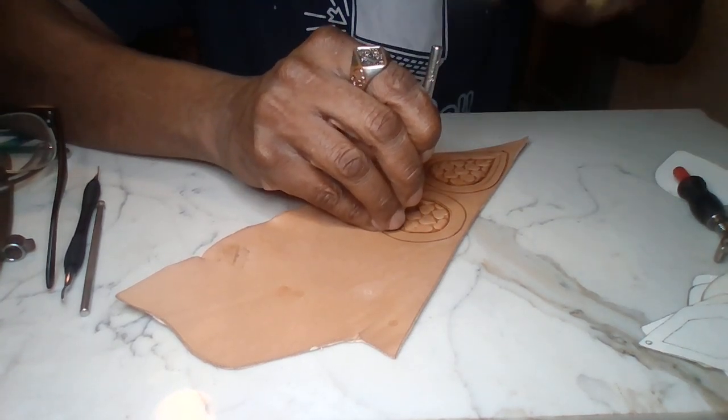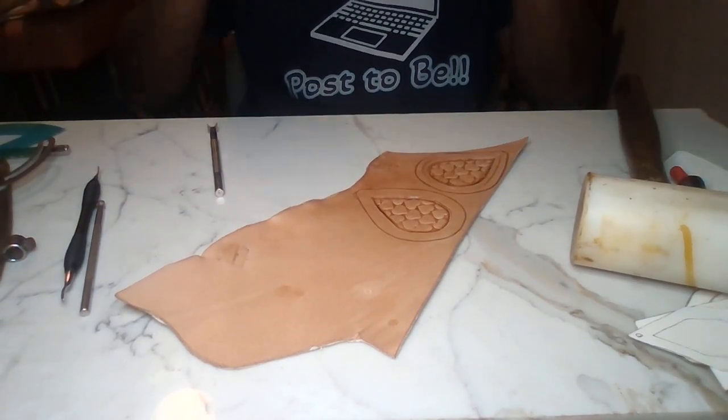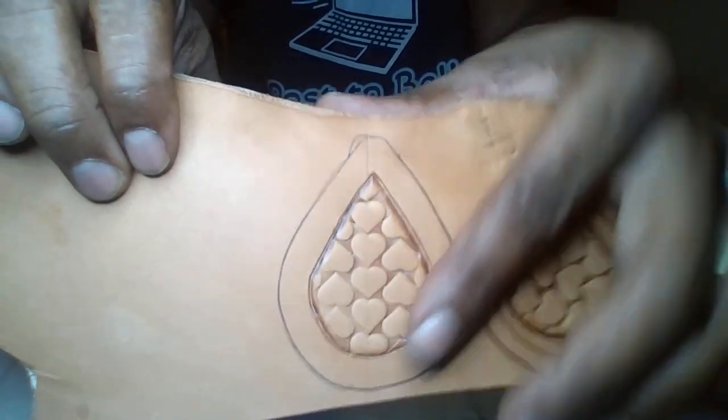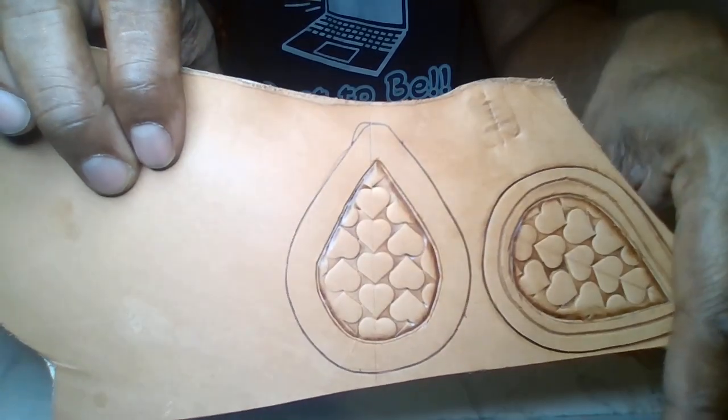Now, what you're going to find is you're going to have hearts going and coming in both directions. You're going to have hearts going up the earring and then hearts going down both sides of the earring. Isn't that cool? That's cool.